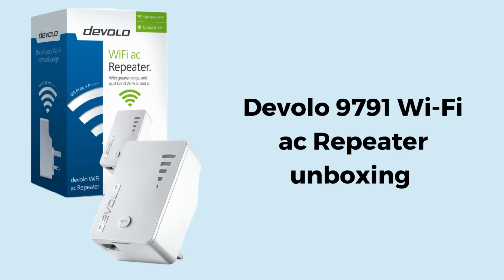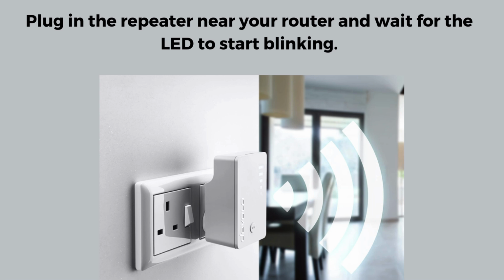Start with the product unboxing. Inside the Devolo 9791 Wi-Fi AC repeater box, you'll find the Wi-Fi repeater, a quick start guide, and sometimes a warranty leaflet. The device is compact and plugs directly into a power socket, with LED indicators for easy setup. Plug in the repeater near your router and wait for the LED to start blinking.